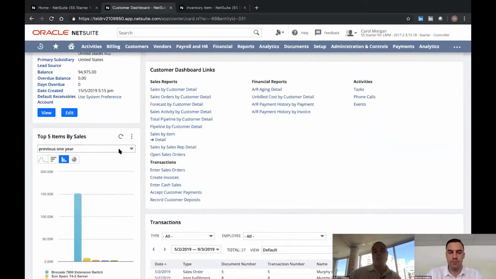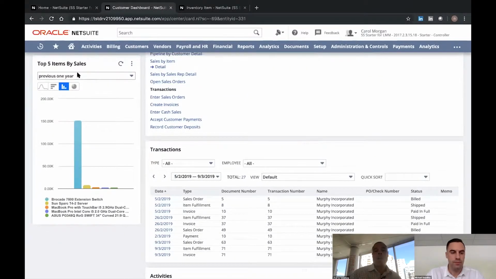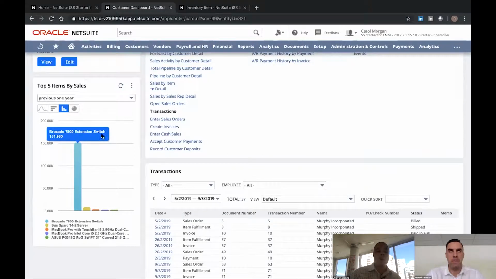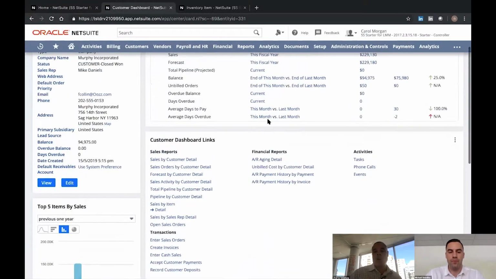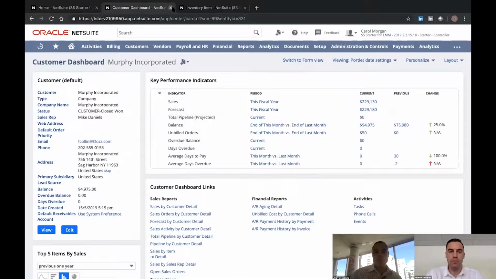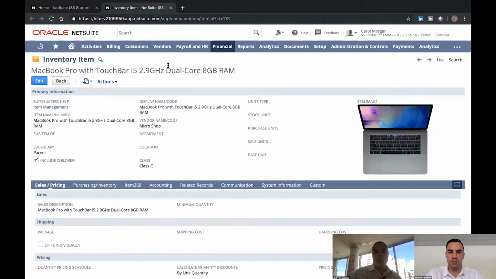Here's all the reports and so forth, you know, what they're buying, but this could also be what they're not buying. It could be things they've been buying off you recently, but they're buying less and less on a monthly basis. So really handy to be able to get to the one spot really quickly. I'm just going to go back to my home there.